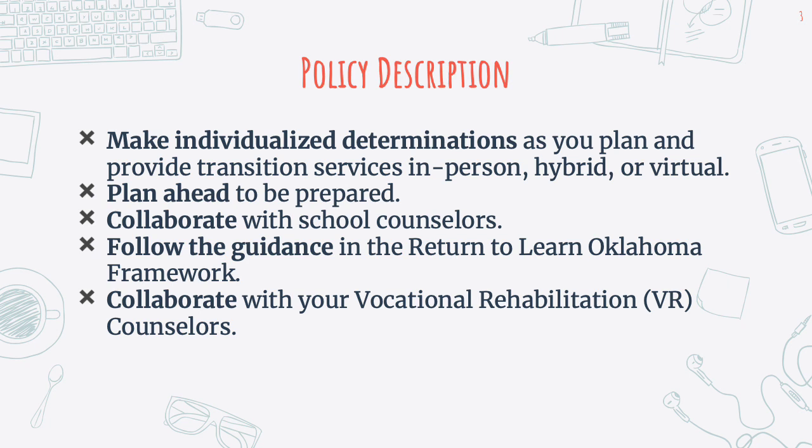They also reiterate the importance of collaboration with school counselors. They also determined that we need to be following the guidance in the Return to Learn Oklahoma framework, the framework that was published as schools have been returning for the fall, either in the traditional or in-person, hybrid, or virtual learning framework. And then finally, there is the collaboration with the vocational rehabilitation counselors, another instance where collaboration is needed.